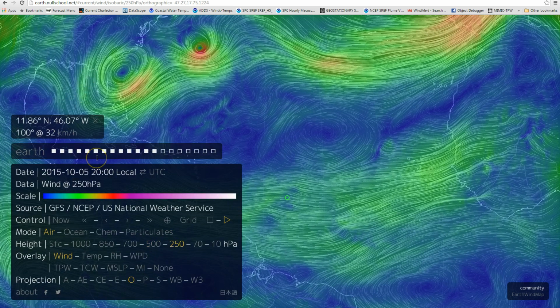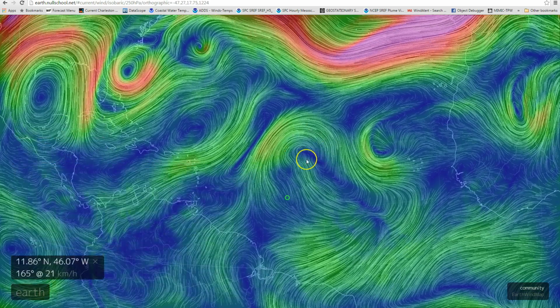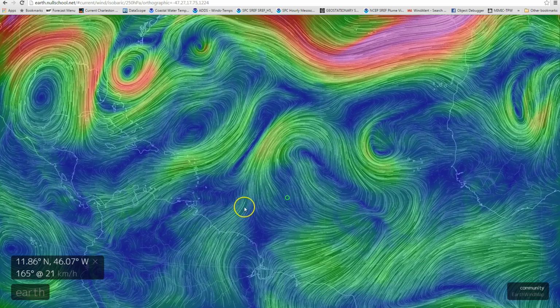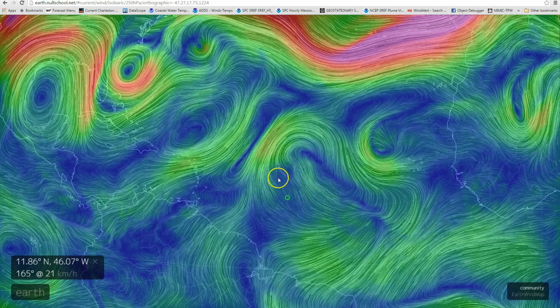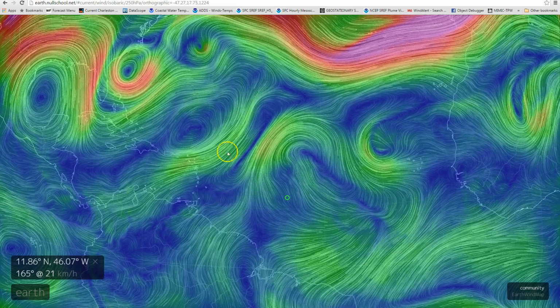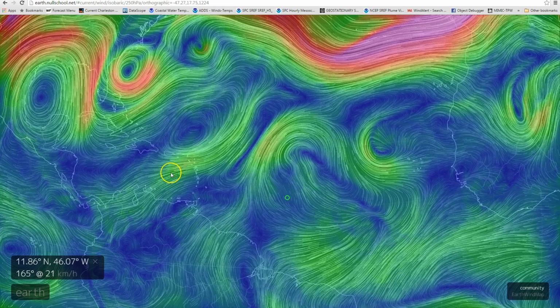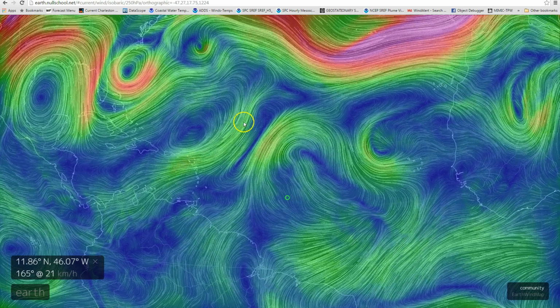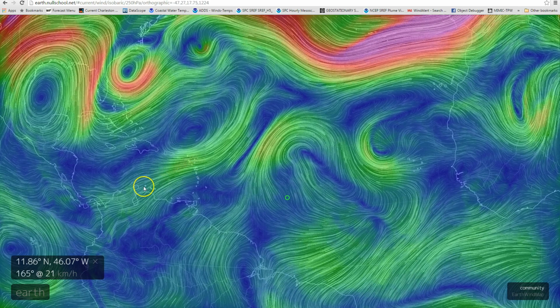right now there are some roadblocks ahead of it. Number one, we have upper level shear ahead as we have an upper high to the north, and you see this wind coming from south to north. So there's your upper shear. We're already seeing that with the cloud tops blowing to the north with some of this south to north wind. It has to get through that, and then there's another round of upper level shear going on across these islands, from the northeast to the southwest and then scooting on over to the west-southwest.